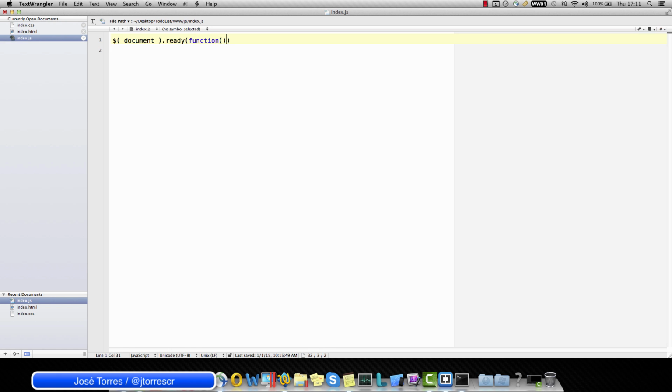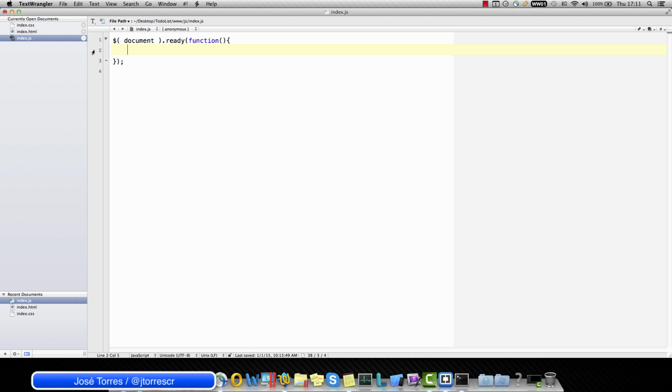And basically the document ready allows us to know when everything is ready to be used, so once the DOM has been loaded. It is a validation to avoid us trying to access DOM elements that are not in memory yet. So that is what the document ready does.